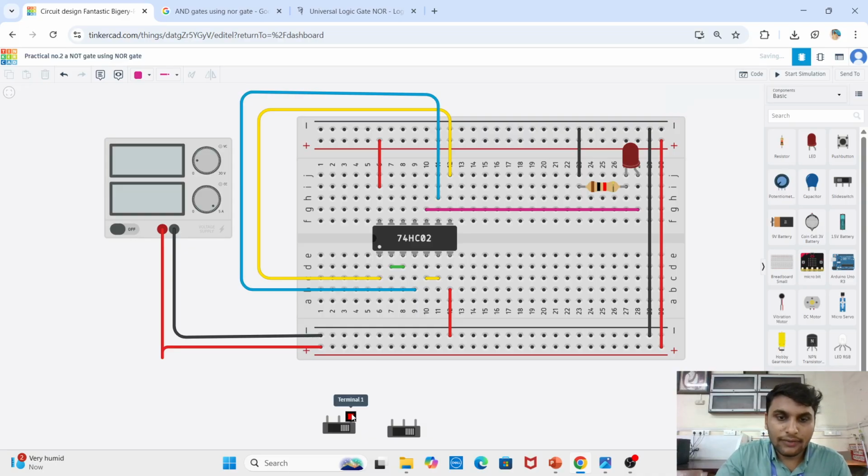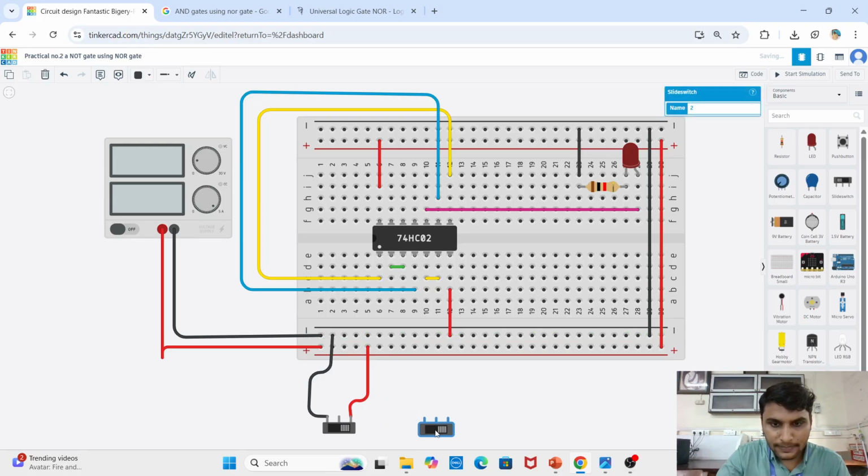slide switches. I have already taught you that by default you have to connect terminal 1 to the positive and terminal 2 to the negative. From terminal 1 you have to connect to the positive, and for positive you choose the red color, and for negative you choose the black color, that is your minus. So I have already made the connection. Then terminal 2 is connected to the negative, and the red color for the positive. Okay, so that is the common wire.